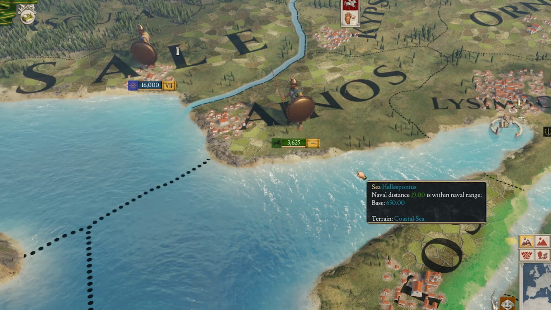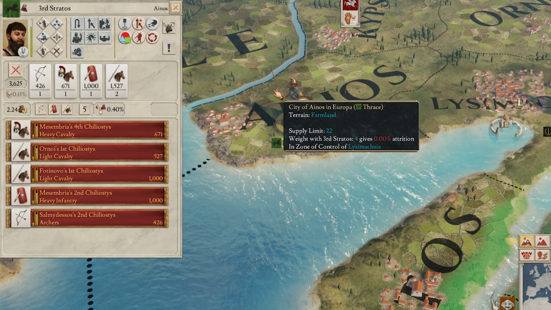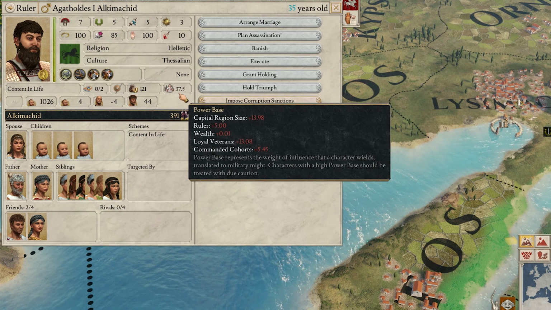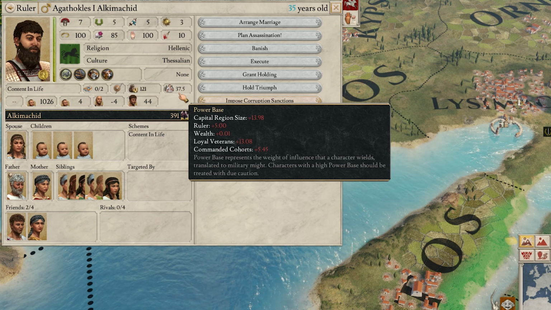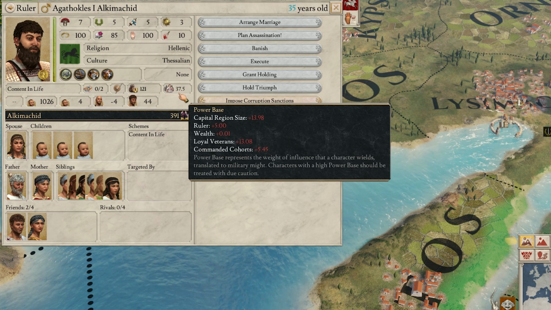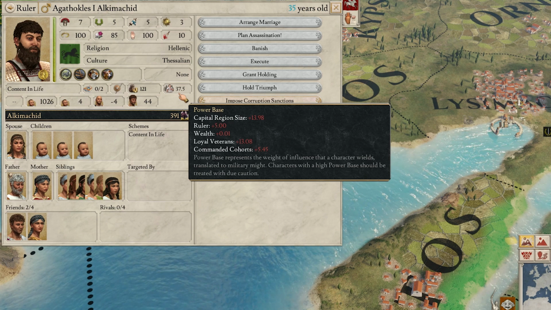So let's remove them. Now if we get that character back just really quickly, and we check him out, we can now see that in his power base, he has loyal veterans plus 13. Now power base basically represents the influence that they have as a character. How influential are they? How powerful are they in terms of their connections, their wealth, their position, their holdings, and do they have any troops to their name?